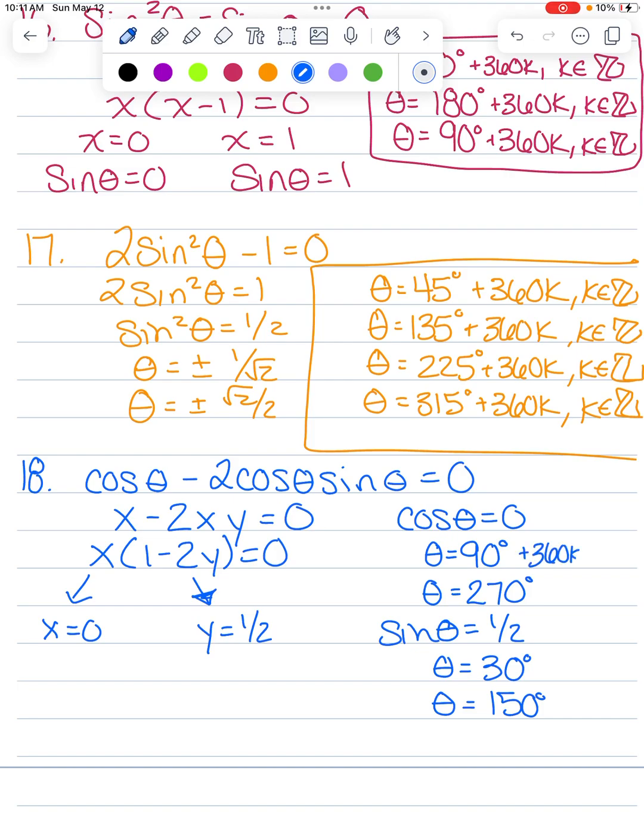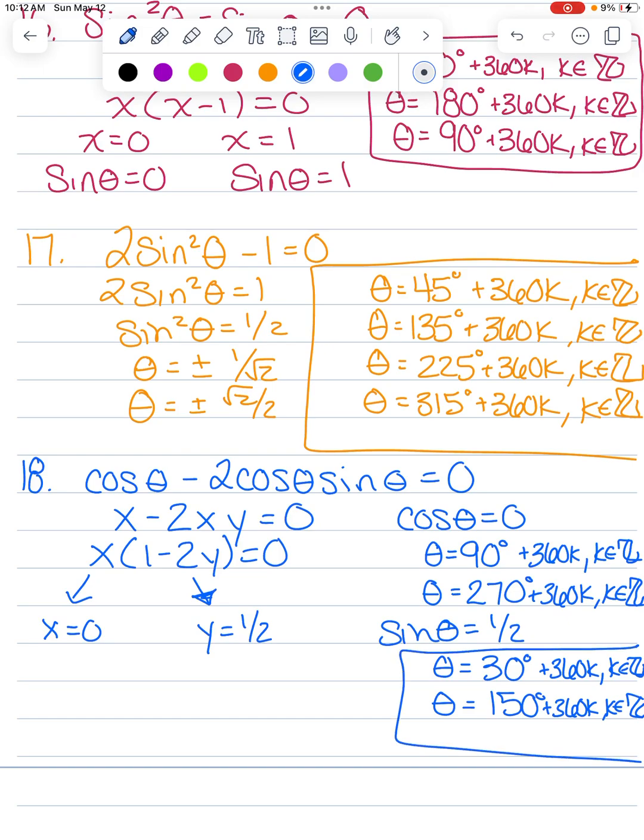Plus 360 degree k, k is an integer. Yes, those two can be simplified down to 90 plus 180k. Plus 360 degree k, k is an integer. Plus 360 degree k. Guess what? K is still an integer. It's almost like it's always an integer. Oh, wait, it is. And yet I make you write it out every single time. How dare I? Okay. 20, 23 through 25, and 38.